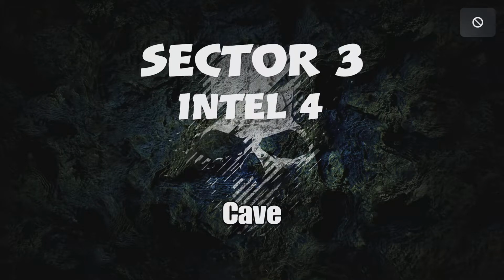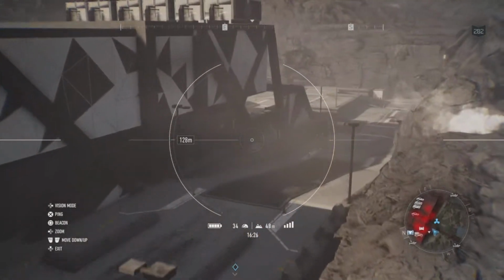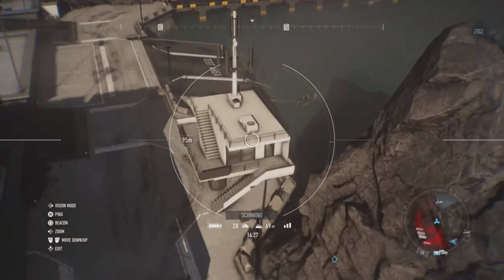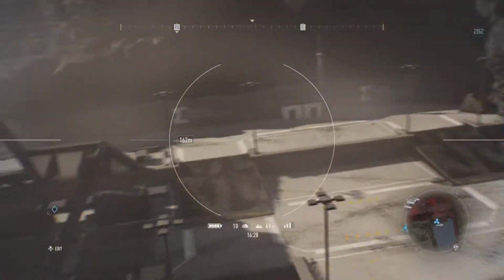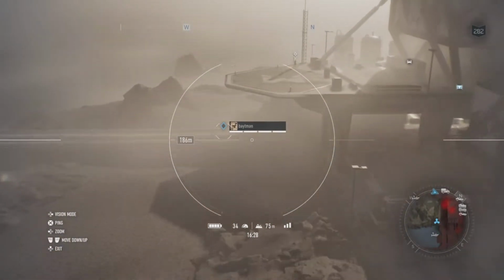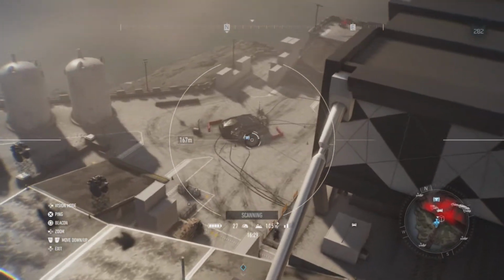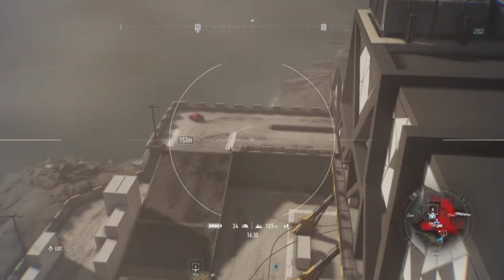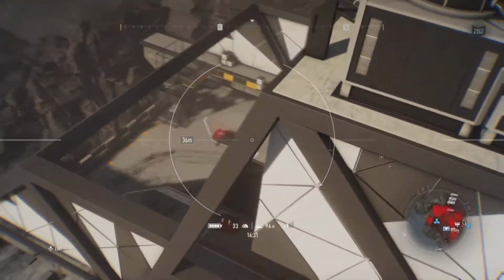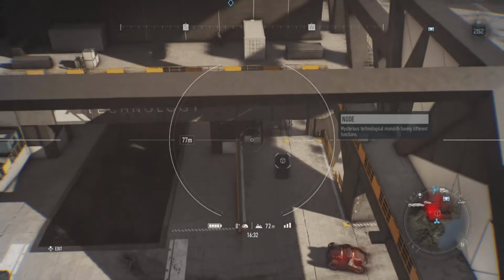So, Intel 4 is the cave. I call it the cave, obviously, because there's one Intel in the cave. The first two Intel are at the prototype. Sometimes there's one at this building. Other times it's somewhere in this general area or up the road, just in front of the sniper, on the left side of the road. The second one is often over at that broken down behemoth, or along the back side where all these drones are, right over on that table behind the node.